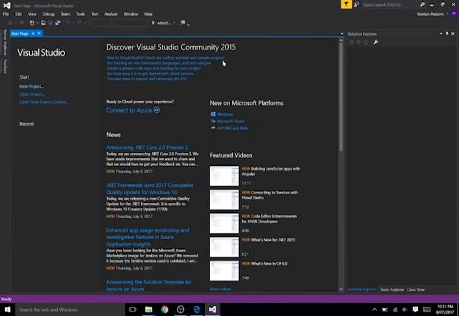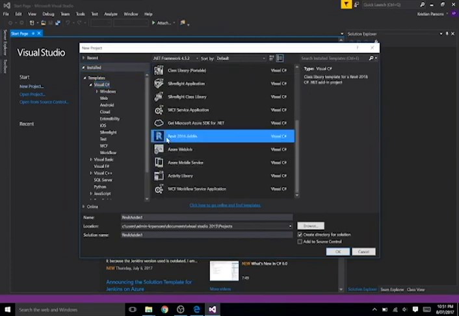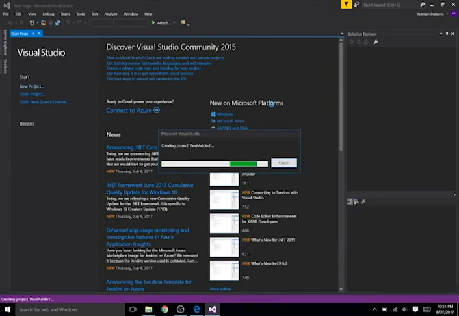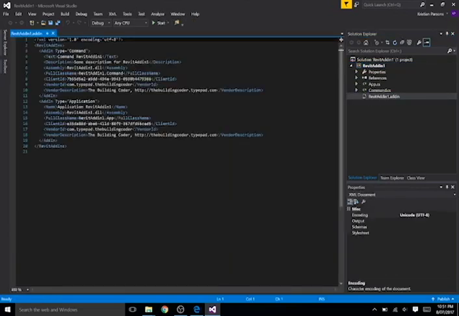Okay, back into Visual Studio. We're just going to have a look at what we get out of the box before we customize for our purposes. So we've got new project. Make sure we're in C# here, and you can see there's the new Revit add-in there. So, okay. Once it starts up, you'll notice a few things. So we've already got Revit API references added. We've already got the Revit add-in set up, and we've got an app and a command.